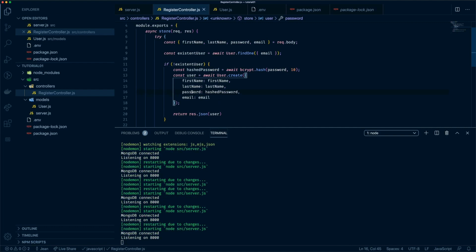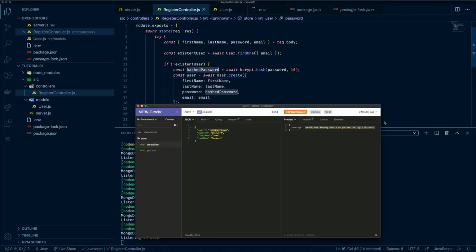Why do we want to do that? Because the request came to us with a password. We don't save this password anywhere, but when we send to Mongoose, we send the hashed password, right? So now if we create a new user, let's see if that works. So now I'm gonna say this is gonna be test2 because it's checked by email. So let's try to set the password. It's going to be password, right? If we send this request, it creates a new user with a different ID because the email was different. And look at the password, guys. So now this is a hashed password, right?